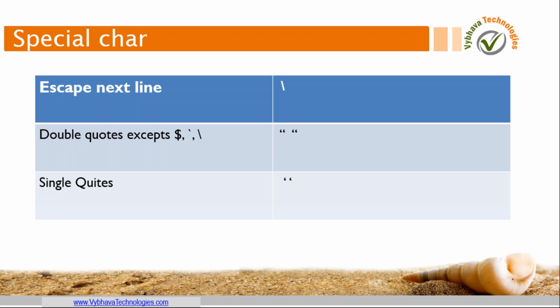Okay, and whenever you want to use some symbols, like if you want to give a dollar symbol within the text, then you need to give the backslash. You need to say that it's a raw string. Okay, so it should not be converted into the Unix symbols. That is what we are going to do using the escape sequence.